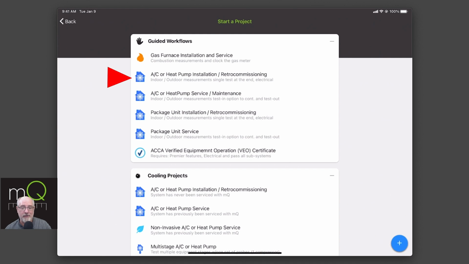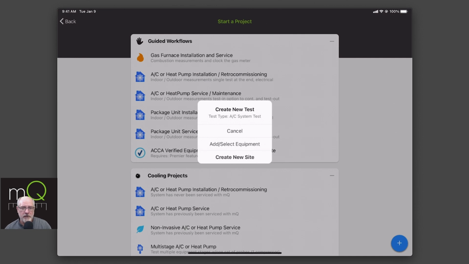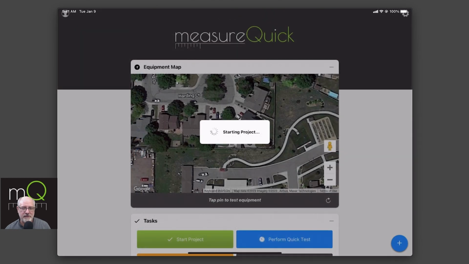All right, let's get started. I'm going to do an install and we're going to come back and do a service on that same unit. Notice that it's trying to help me: where I'm at on this job site, I don't have any equipment. I don't even have a site, meaning I've not been to this location before. So make sure you understand that there's a site, that's the house, right? And I could have equipment on it. I could have multiple pieces of equipment. So when I get there and I have no site, it's saying create a site. If I'd already been there before, it could say, do you want to add equipment to this site, or do you want to use existing equipment on that site? So that's my add or select option versus create site. We have not been here before, so we're going to create a site.